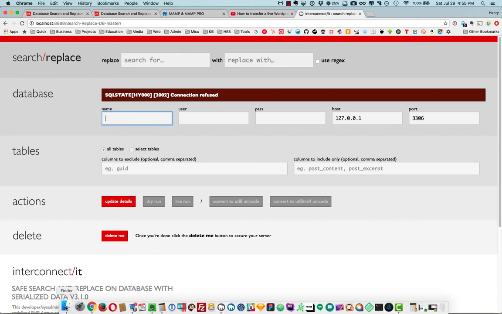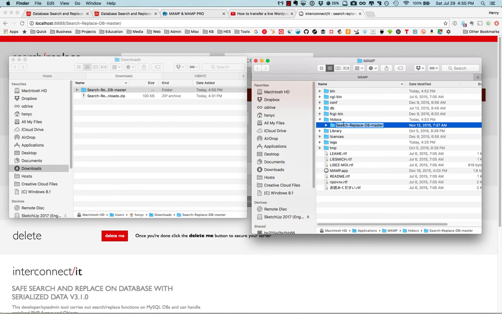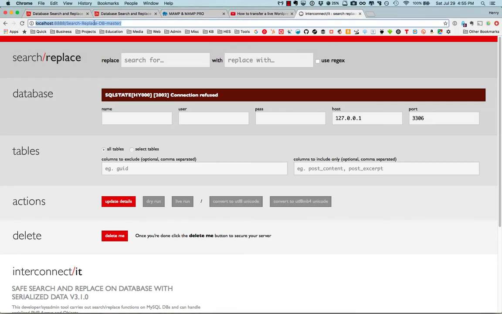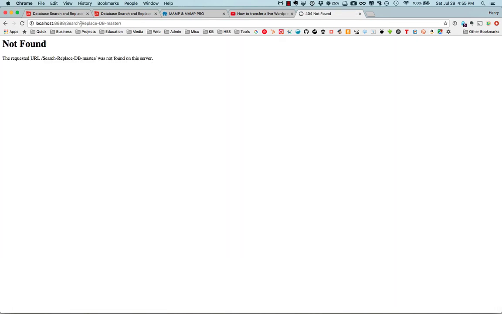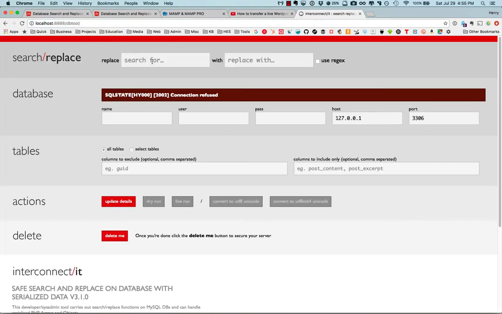And like I said, you can change the name of the folder to whatever you like, and let's say you just want to name it DB tool. That's fine. You just go ahead and access this folder on your server here. So you see, if I hit enter, it's going to be gone. We changed the name, so just go ahead and type the name, and there you have it.